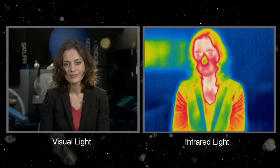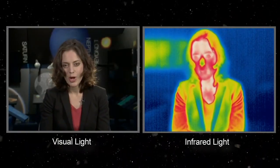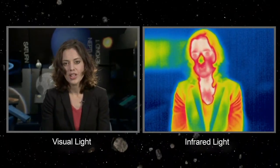And how is that helpful in terms of being able to spot the asteroids? Well, there definitely are asteroids out there in the population that we know are made of carbonaceous materials as opposed to lighter colored stony materials. These really dark colored objects are harder to spot with visible light, but if we look for them with their heat signatures using infrared telescopes like NEOWISE, they pop out. All right. So tell me more about NEOWISE.